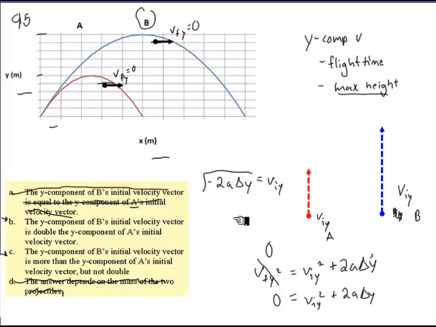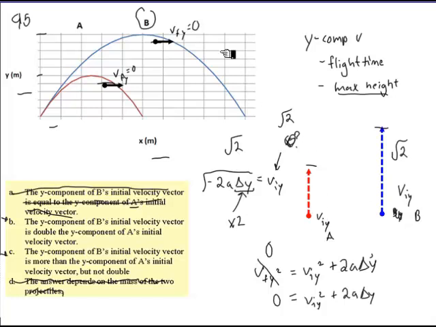So what you got to ask yourself, does doubling delta y double this? And the answer is no. Again, this is visually hard to see, but plug this in here. You put a 2 in here, but what are you then doing to that 2? You're square rooting it. So by doubling the height, you only get the square root of 2 times the initial velocity. So this isn't twice as big as this. It's only the square root of 2 as big as this.